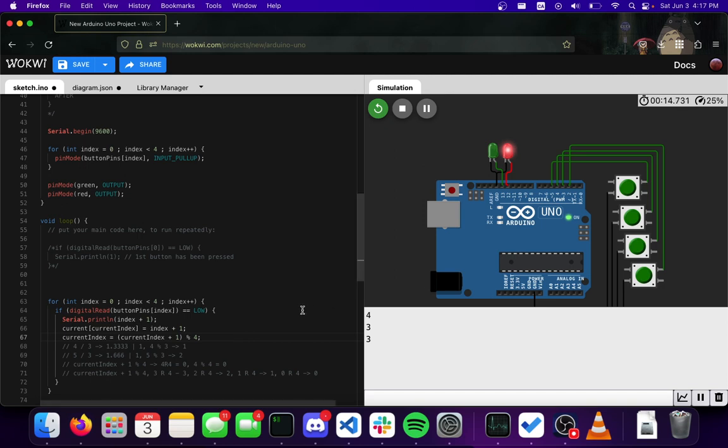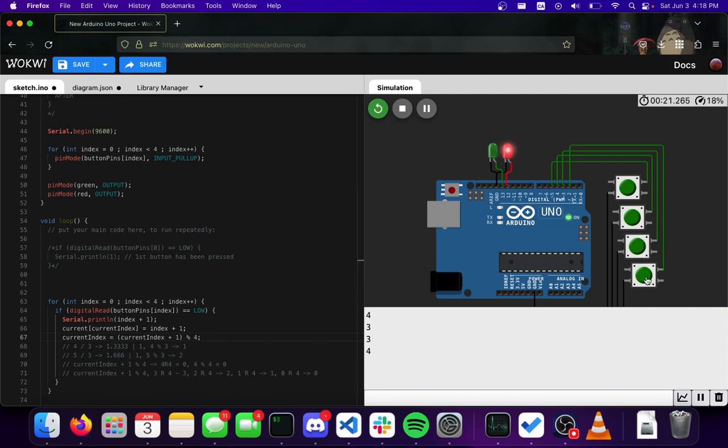So now our current index is at, what is our current index at? It's at 3, which is the last element. And our current at 2 is going to be 3. And then I'm going to press 4 again. So now our current passcode that we have is 4334, which is not right. And so what happens now is that we use this modulus 4 because current index plus 1 is equal to 4. So 4 modulus 4 is 0. So now our next current index is 0. So we're back at the start.